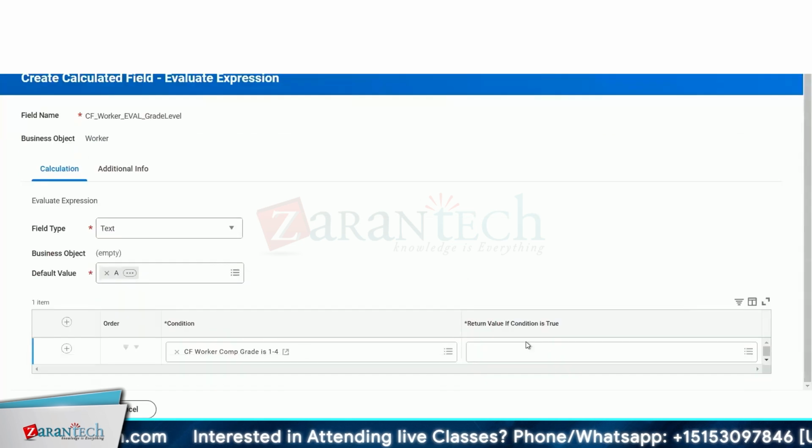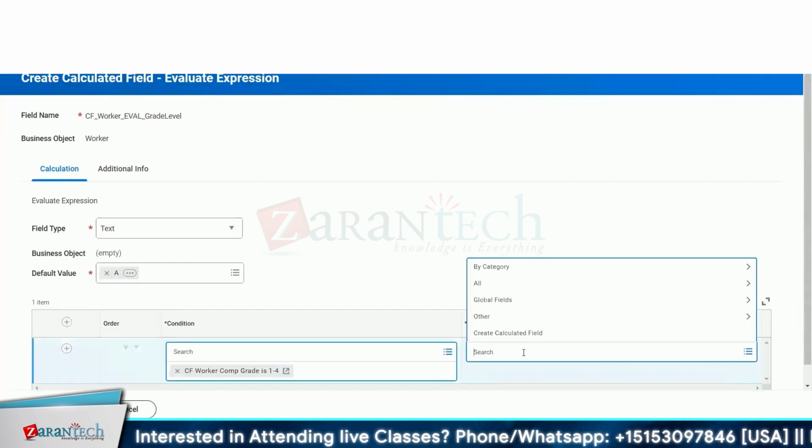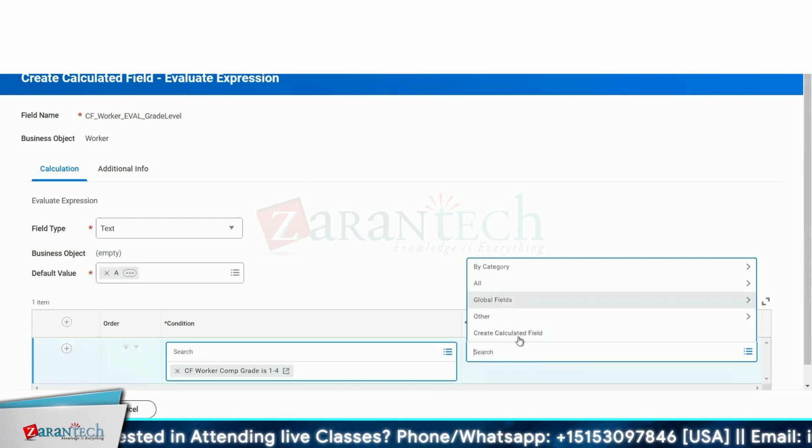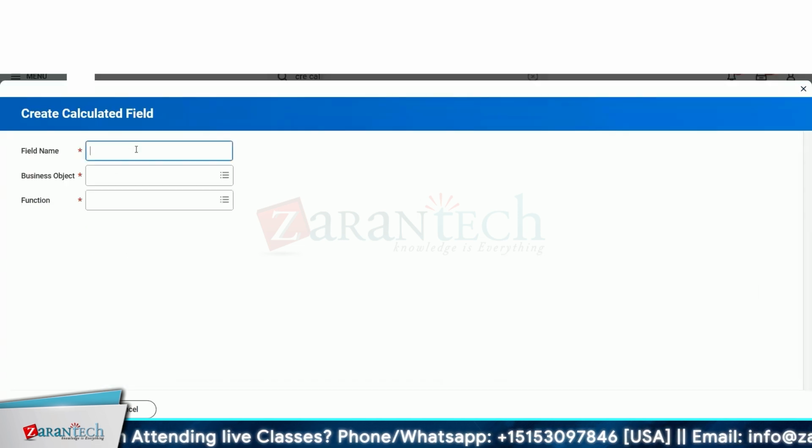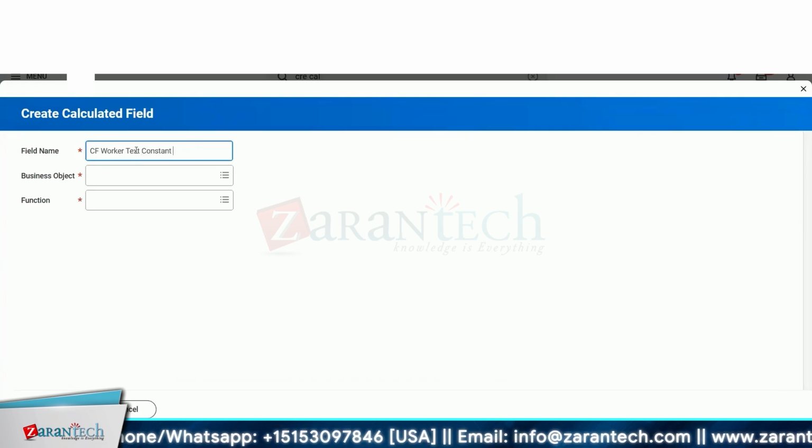Now we have selected management 1, and we want to create a custom constant, a worker text constant, say MAN, or maybe I'll give it a name or a number. I will give it X, constant X.